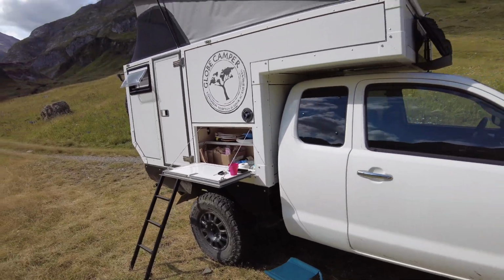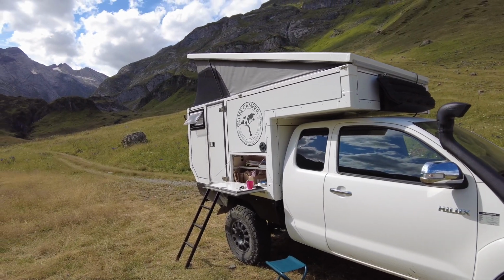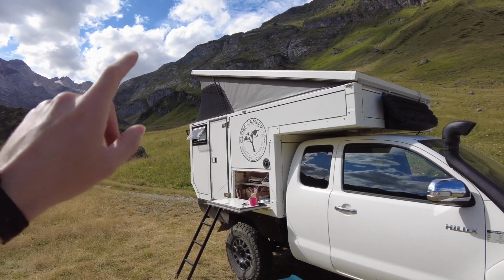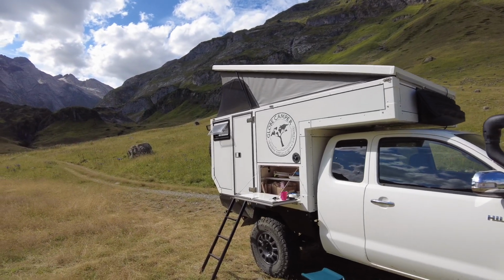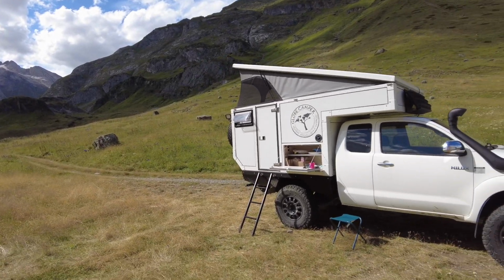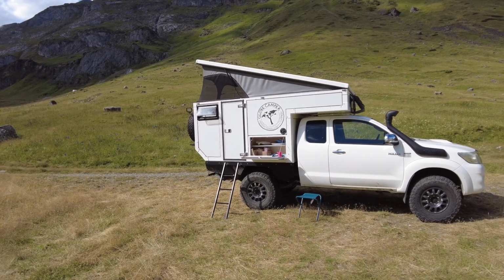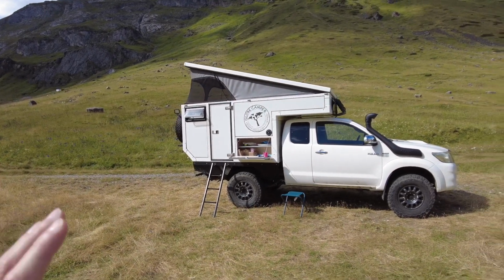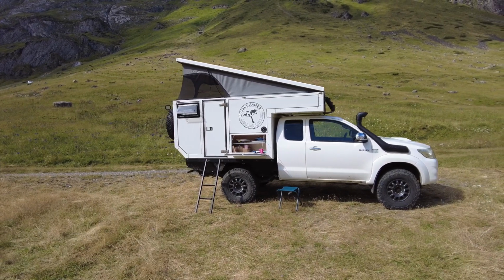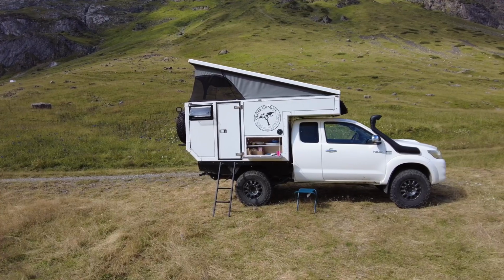Okay, so the camper. That's probably what you are interested in too. So this one only opens in the back. And by the way, I'm not sure what the model number of this Globe Camper is, but I checked their website and I could not find a model with the same layout. So I'm guessing that this model is pretty old, and they don't do this specific model anymore.